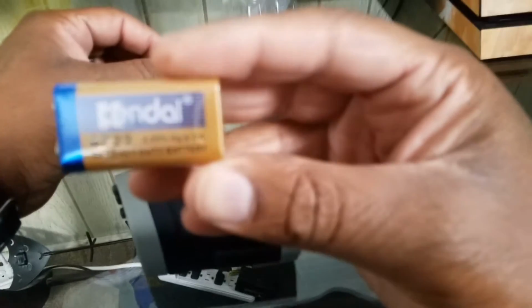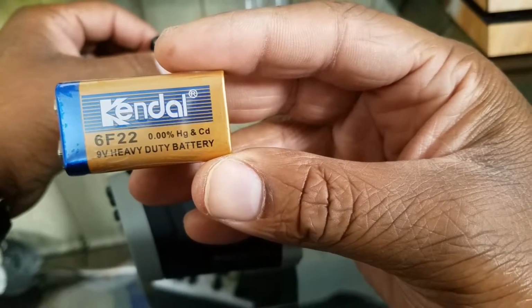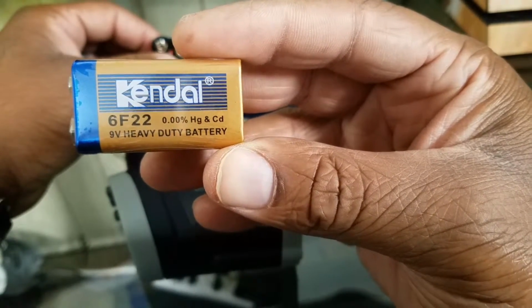And all my people out there in the old school, remember licking them 9-volt batteries. There you go. Get a nice long lick of that 9-volt battery. Tell me how it feel.